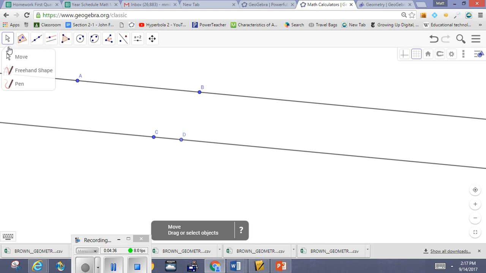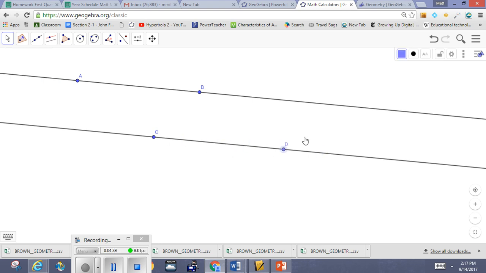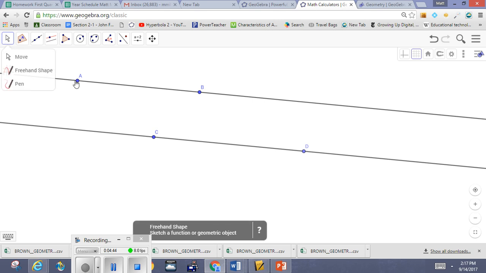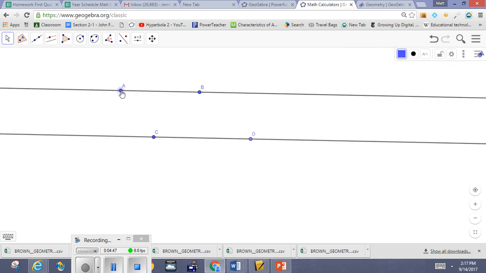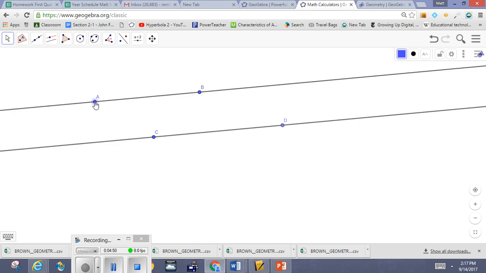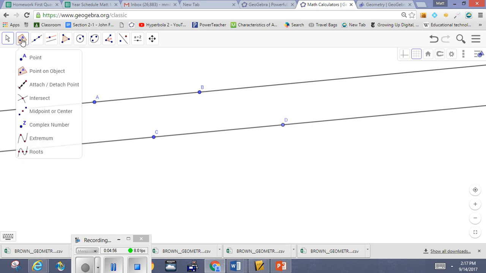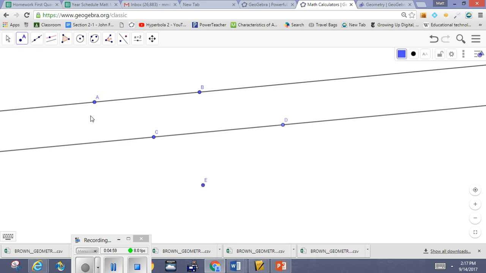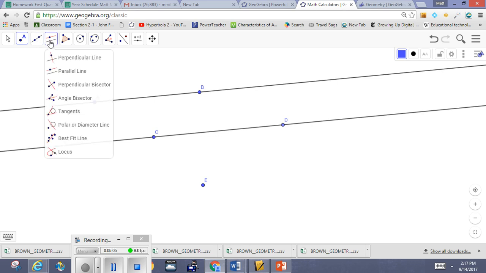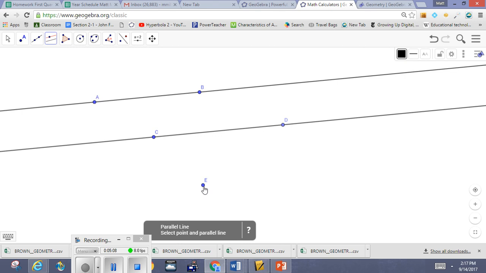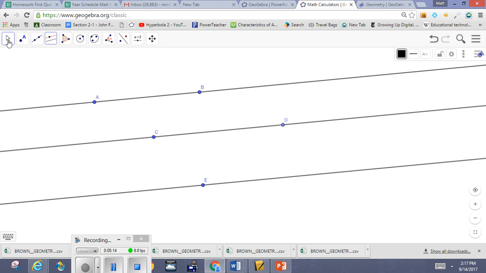Maybe you say, I want to move that. Well, then you click on this arrow and you can move that anywhere along the line, but it won't come off of the line. Again, since AB was the original line, moving that will maintain the parallels. So there are some nice parallel lines that will always be parallel. Let's draw another line parallel to each of those. So I'll take another point somewhere down here, and I'm going to go through that parallel. That's this tool here. Parallel, select that point, select the line you want it parallel to. Now I have my set of 3 parallel lines.